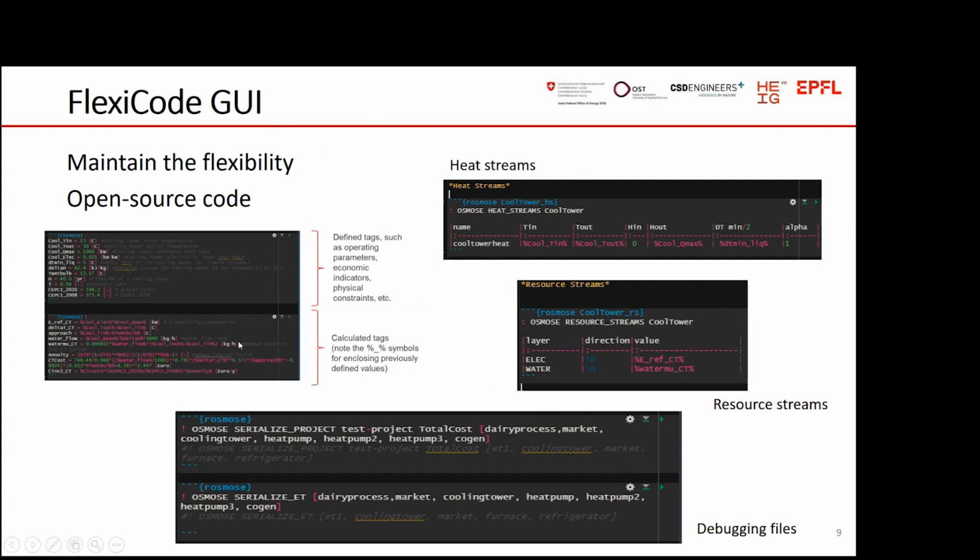I will just go relatively quickly through this because it's equivalent to the previous one, just that you can do it directly in the backend, so in the programming mode of the tool. You will be able to define parameters, you will be able to calculate parameters, you will be able to define the streams in the same way as in Excel, but directly in the code. So it's the flexible way in which you will be able to inject temperatures, enthalpies, other parameters, mass streams, energy streams, and at the end you will be able to generate a project and solve the project for different energy technologies. So you can consider cooling water, you can consider heat pumps, cogeneration systems, and of course your process.